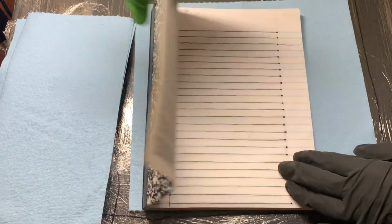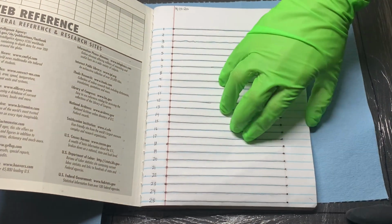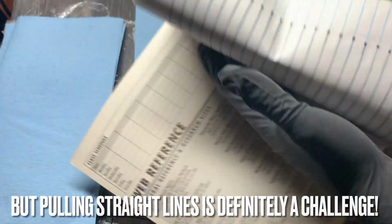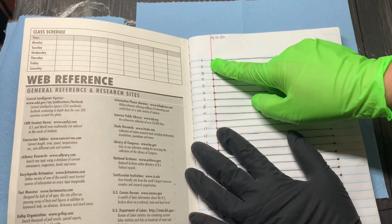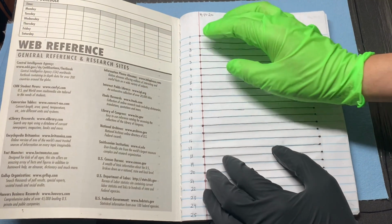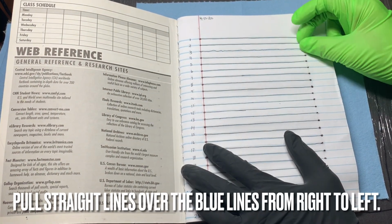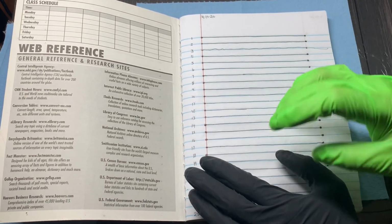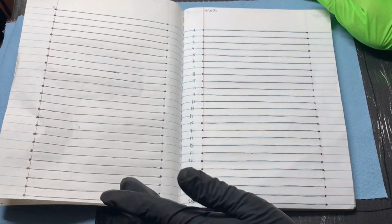I'm going to open it now so you all can see. As you can see, I've done this quite a bit in this one specific book. Pages and pages of just doing lines. What I do is I start right here, go all the way to the right, and then go down and go all the way to the left, and I just do that over and over and repeat the process again, as you can see.